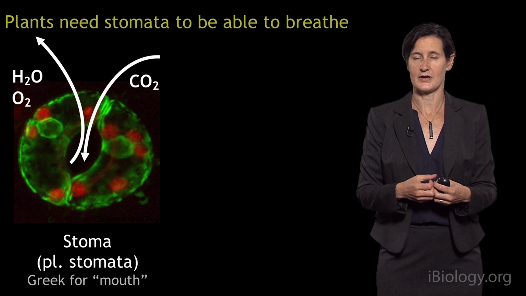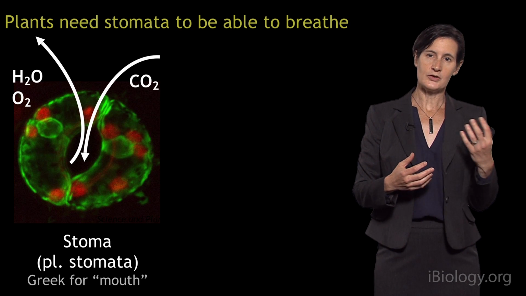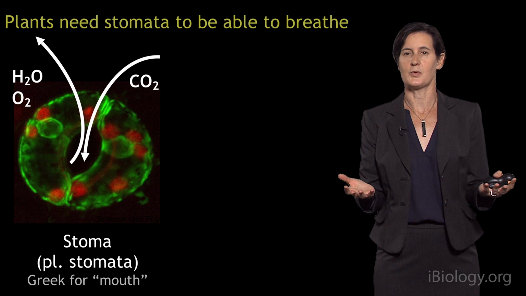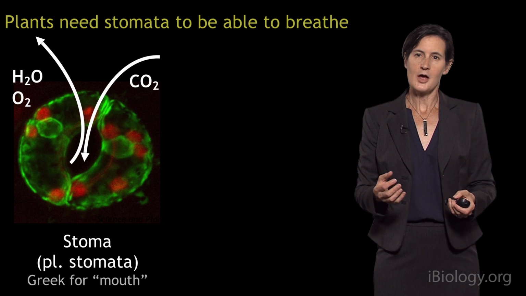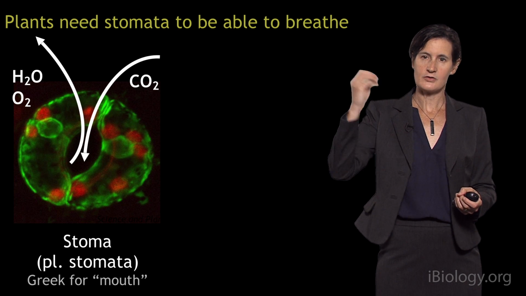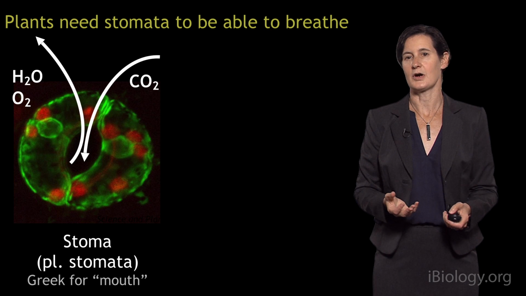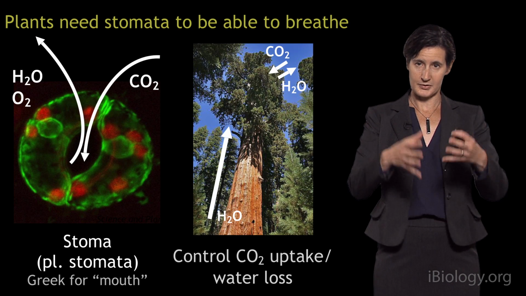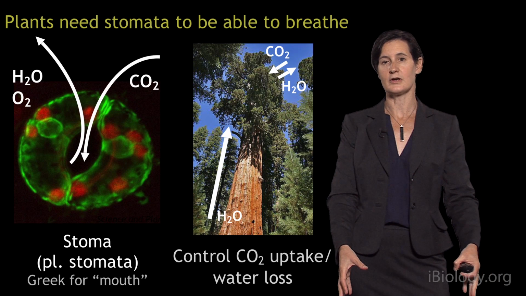So plants are trying to get that carbon dioxide in. Losing water is not necessarily great for a plant. It dries out. If you forget to water your houseplants, you'll notice this. But actually water leaving through these stomata is normally an important part of a plant because this is the end of the transpiration stream. So plants live in the ground. There's water in the ground.